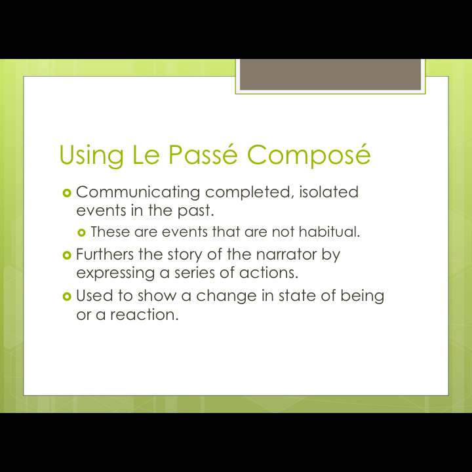You can also use it to talk about a series of actions. So if you're going to say, I ate some pizza and then I went and studied, you'd say j'ai mangé de la pizza et puis j'ai étudié. So you're using passé composé for both of those actions. The only other time you're going to use this is when you have a state and change of being or a reaction. So if the wind blows and then all of a sudden you were cold, you would say j'ai eu froid.